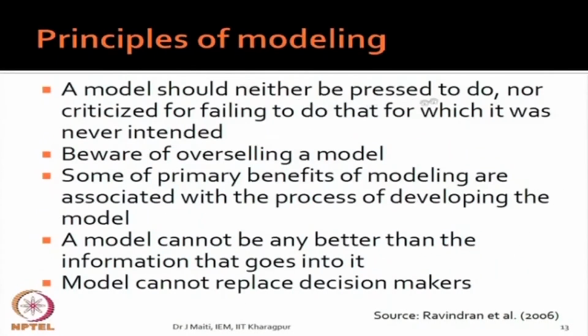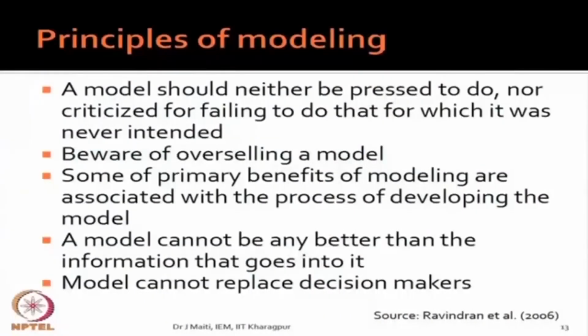Then a model should neither be praised for doing nor criticized for failing to do that for which it was never intended. For example, you are interested to see the relationship between several variables of a particular population. Now, later on you want to predict something. See, you developed a model to see the pattern and strength of relationship, not to predict. So, how can your model predict what it was not intended for? So, that is another issue. If it fails to do prediction when it was just to understand the covariance structure, then we should not criticize it for this, or we should not praise the model for doing it.